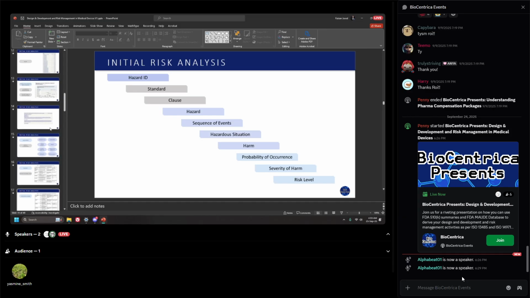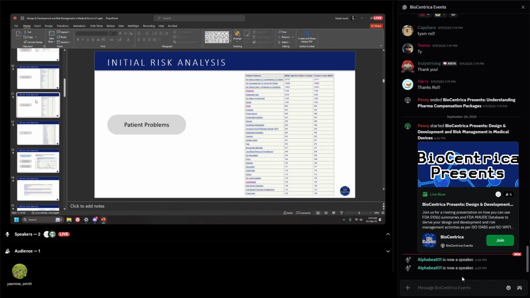If we go back, let's say, to the patient problems, if we have specified the severity of vomiting as 2 in one place, but 1 in another place, that won't be the same, and that can cause you issues later. This is something the FDA looks at quite closely, making sure your severity ratings are consistent across all of your documents.